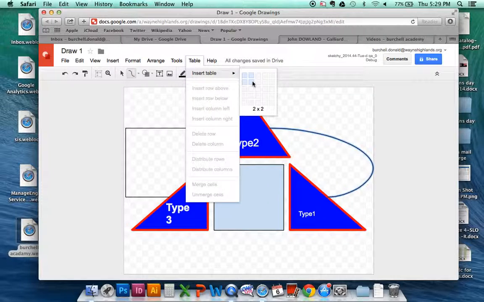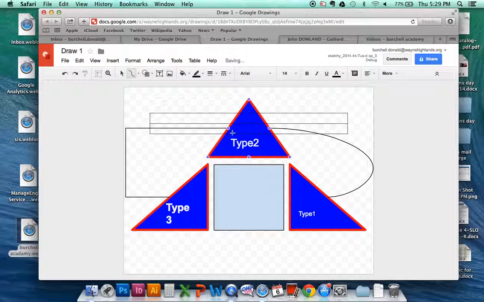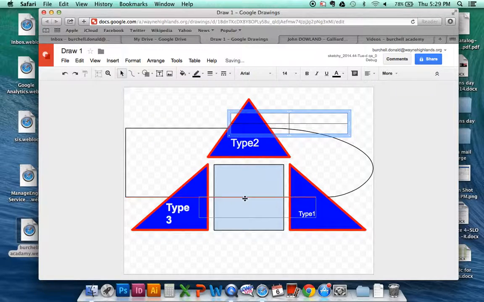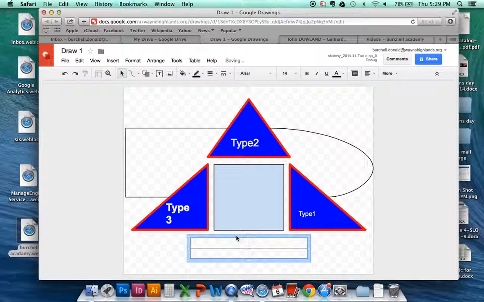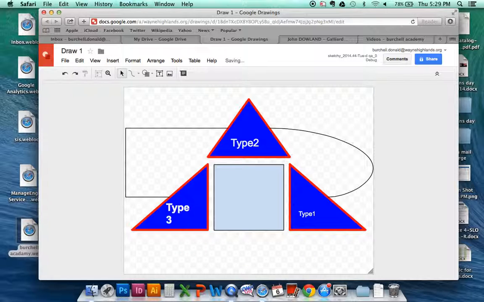So we're going to create a table. There's our table. I can make sure I'm on the arrow. That's a tricky bit. Make sure I'm on the arrow. I can change the shape, size, length, whatever I want with this table. And I can type right in each of those cells. There's a drop-down arrow next to it which gives me some more capabilities to give borders. And pretty much that's how the tables work. Alright, I click on the edge of the table, hit delete, the whole thing goes away.